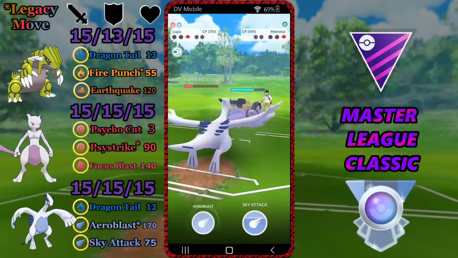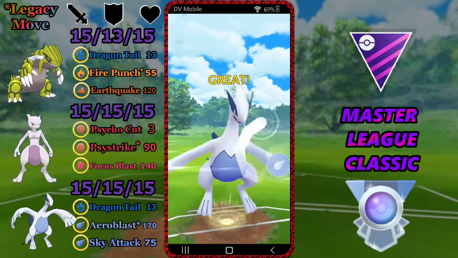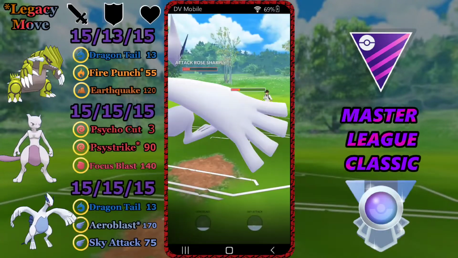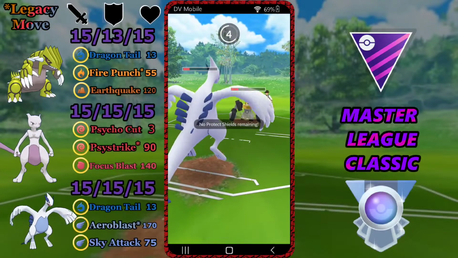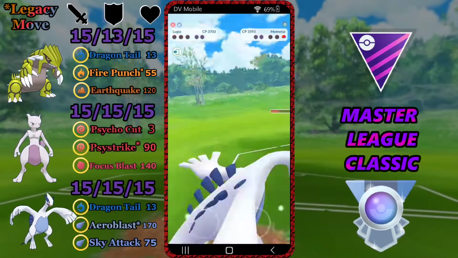It's still a relatively close match, because this Aeroblast is going to do a big chunk of damage, but it's not going to be enough. It will get it pretty low, just to the edge of the red. We get the boost, but it's not going to be enough, because this Rock Slide is going to take us out, and that's going to be a good game.